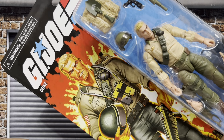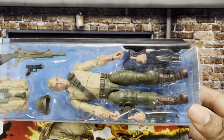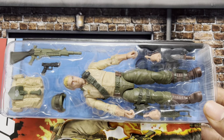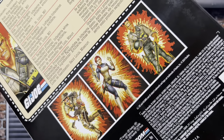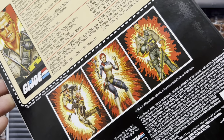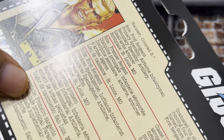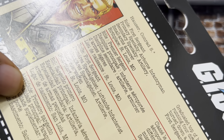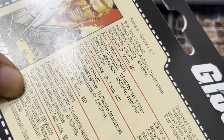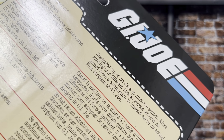In the package, you see Duke with all of his accessories, which we're going to get into. Then on the back, you've got your cross cell. You saw this on the Scarlet video, which I already did. You've got his file card here. I'll bring it in. Conrad S. Hauser, first sergeant. Airborne infantryman, artillery and small arms armor, birthplace St. Louis, Missouri.